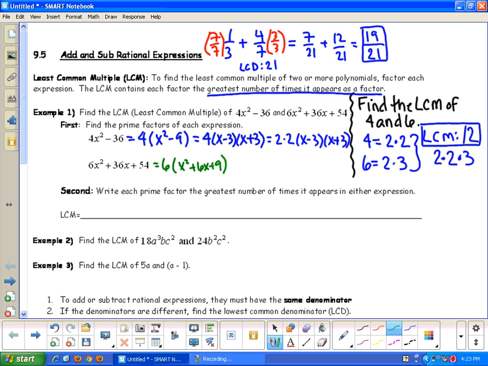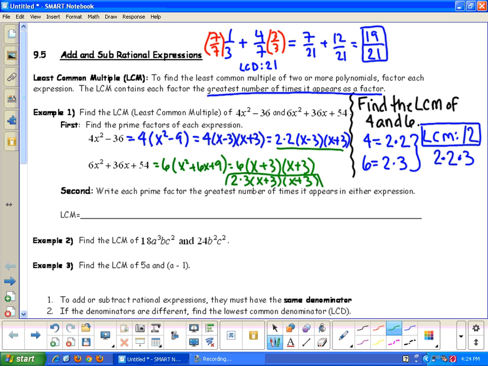And then I want factors of 9 that add up to 6. So I have 6 times x plus 3 times x plus 3, because 3 times 3 is 9 and 3 plus 3 is 6. We've already talked about factoring. And then 6 can break down into 2 times 3. So this is really 2 times 3 times x plus 3 times x plus 3. So this is factored as far as I can possibly factor my equation, and so is this one.